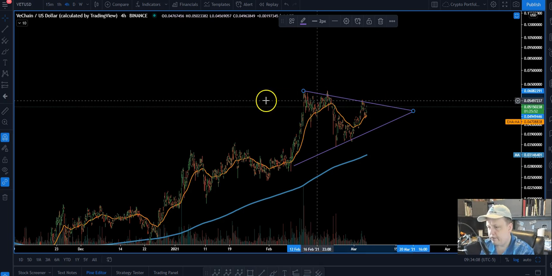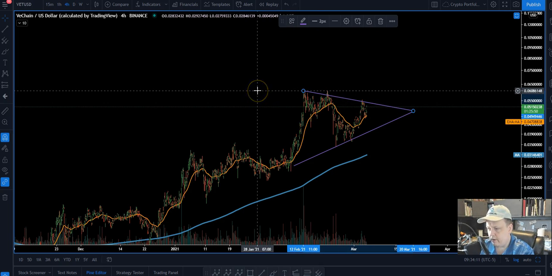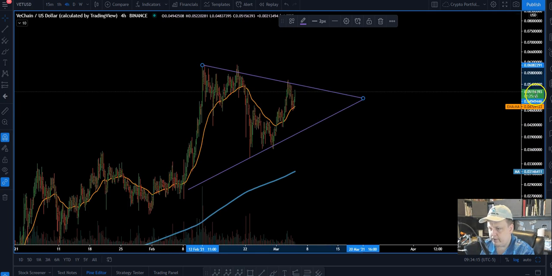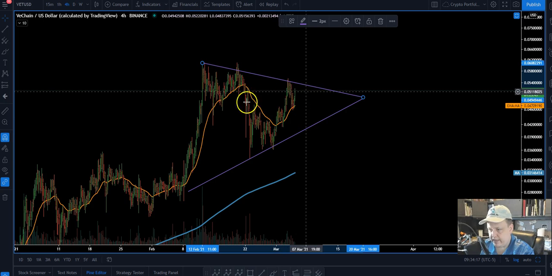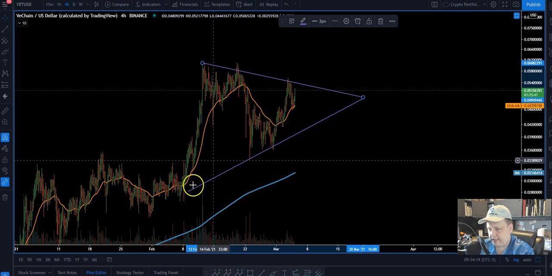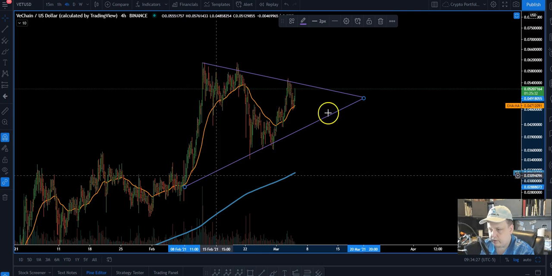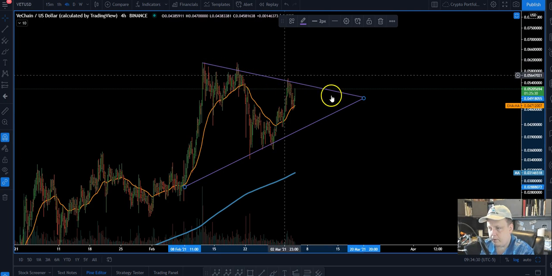But again, you got to get familiar with certain pairs, and you got to follow the price action, and you don't want to worry about jumping around on all these different pairs. You just want to get good at understanding basically the characteristic of the pair you're looking at. You start seeing that it always reacts in certain ways, and the more familiar you are with that, it's going to allow you to be a higher probability trader.